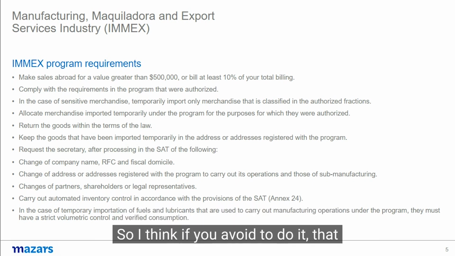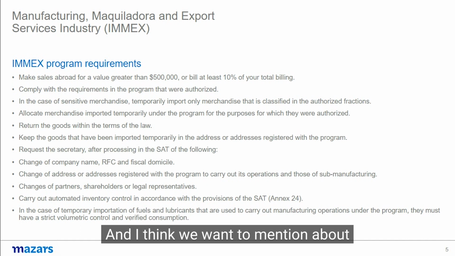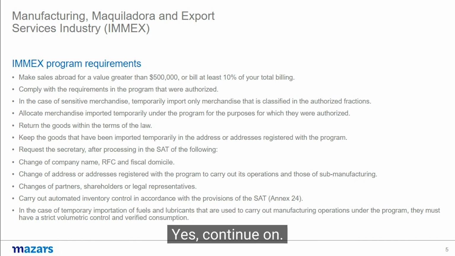So it's always recommended to have the VAT certification in place. And we will mention this certification in the following slides, correct? Absolutely, yes.